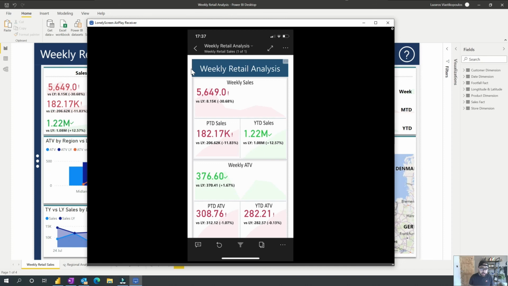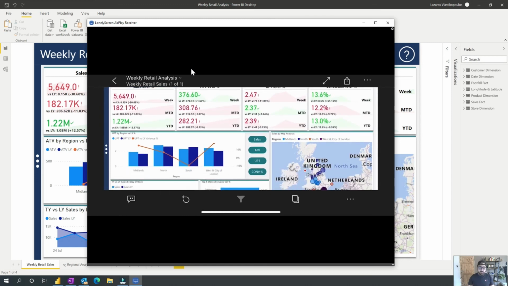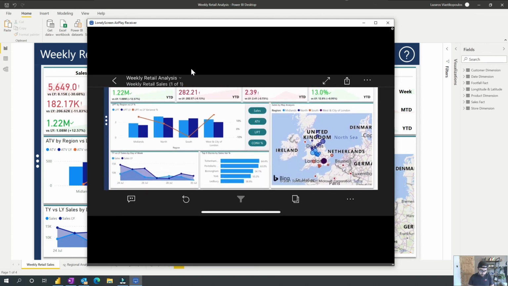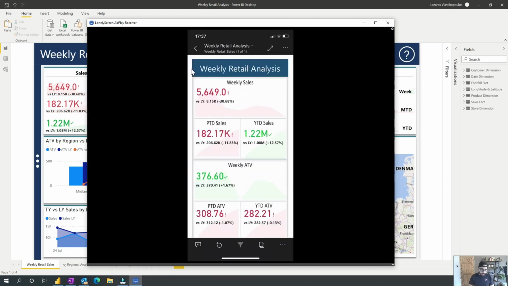But more importantly, if I rotate the mobile to landscape mode, we can now see the default or the desktop layout. And as we look through this report, we can easily tell that this now is aligned back to our portrait mode, which is our mobile report. So that is how we can go ahead and make our mobile report look and feel as good as our desktop report does. And that's everything for today's video.